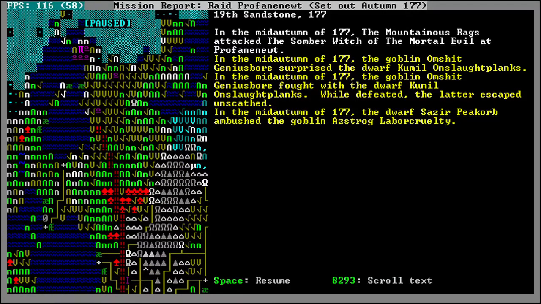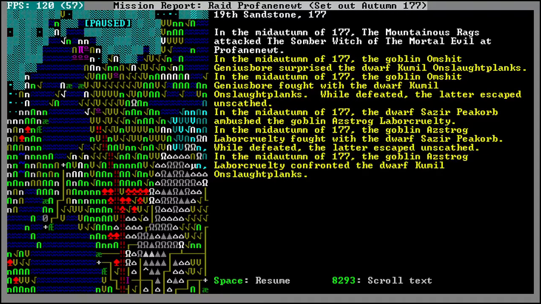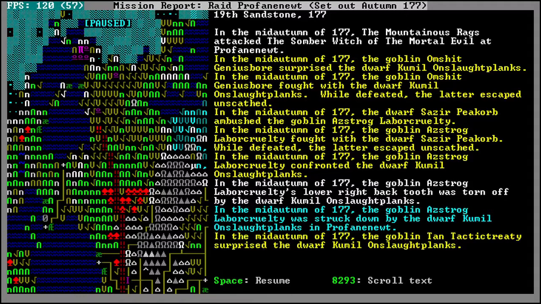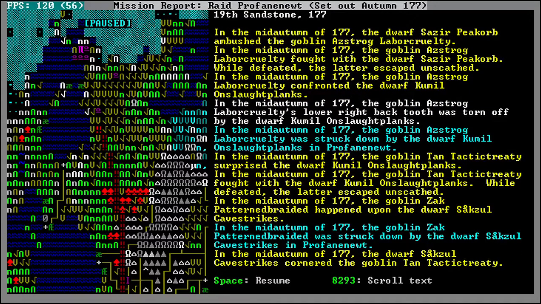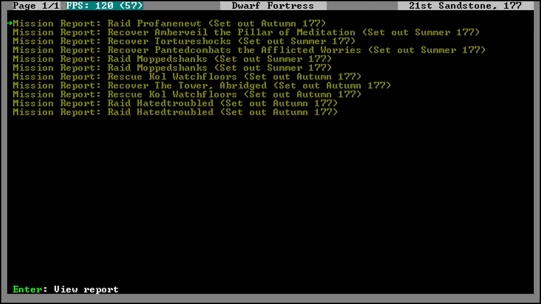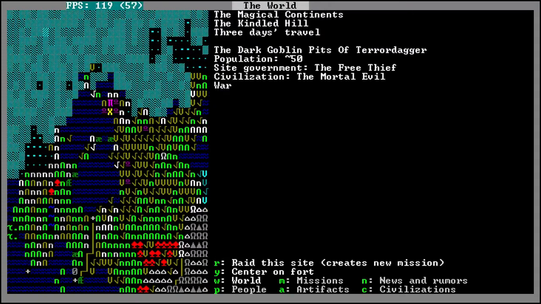And on the surprise, well defeated, the layer escaped unscathed. Ambushed goblin. Goblin fought layer unscathed. I wonder if we can take slaves. Goblin was struck down. Goblin Zack pattern braided, struck down. Dwarf. Okay, one of our dwarfs got struck down. Fair enough. Though we should now be at war with them. Yep.